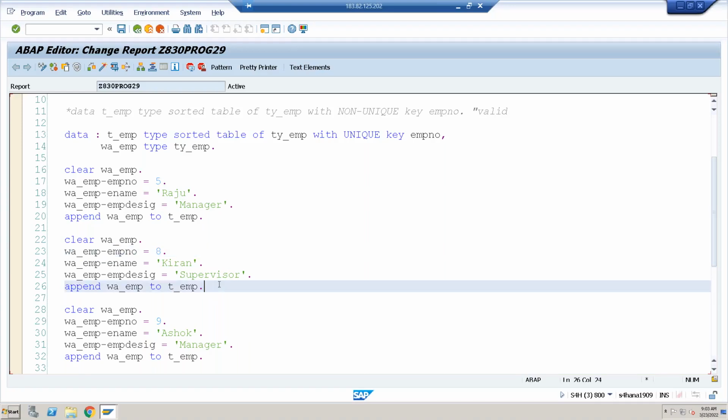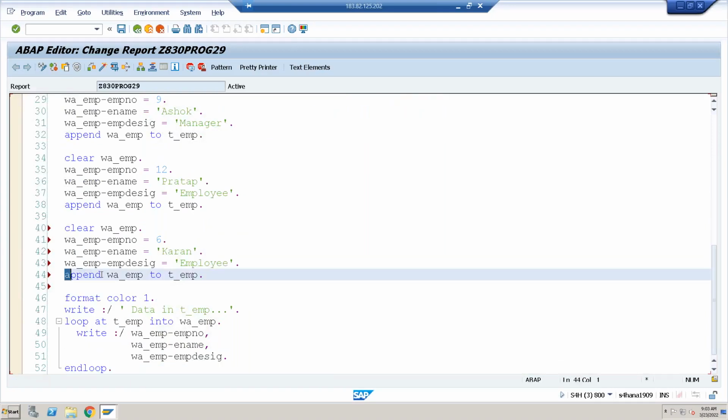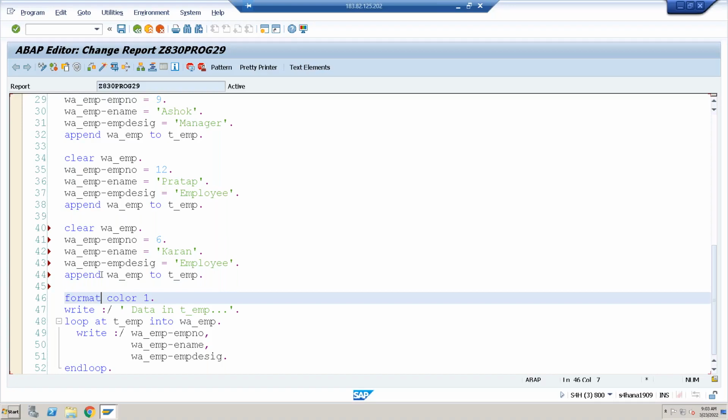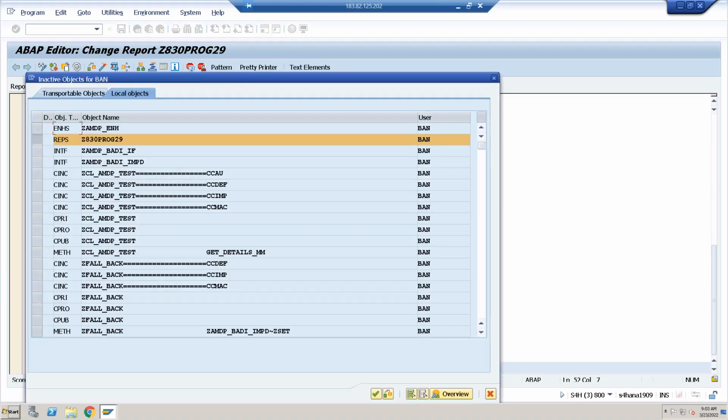So in between 5 and 8, it has to maintain the data internally. It has to add the entry. But what statement are we using? Append statement. Append statement will always point where? We already know the append statement will always copy the data to the end of the internal table. So we are telling SAP to add this record to the end of the internal table. But according to the sorting sequence, 6 should come between 5 and 8. So we are destroying the sorting sequence. Let's see what happens. Save it, check for syntax errors, execute.